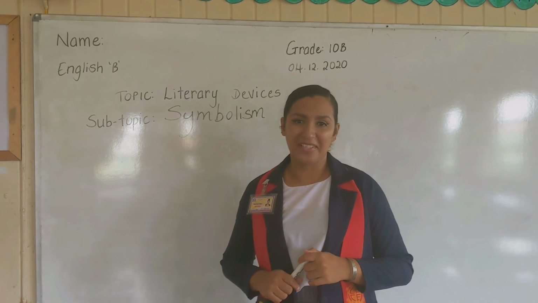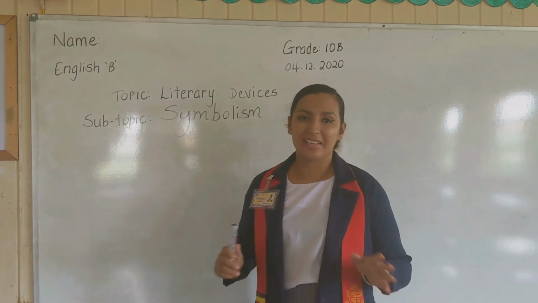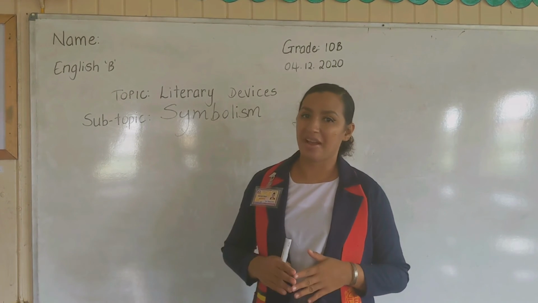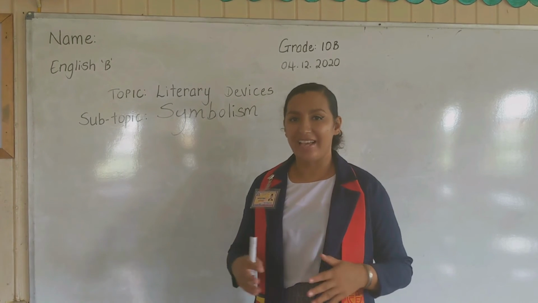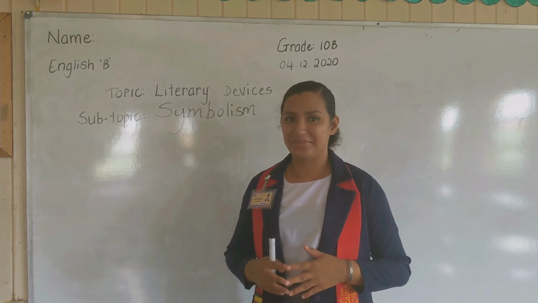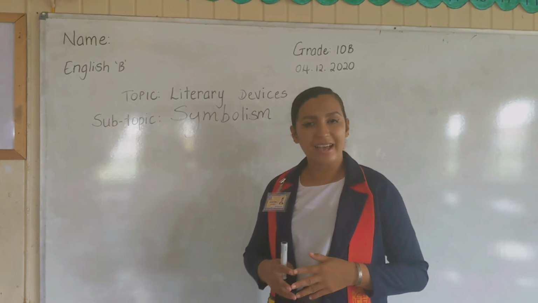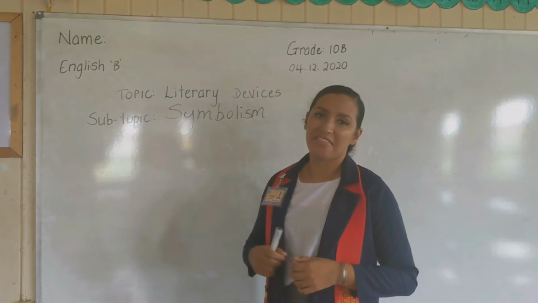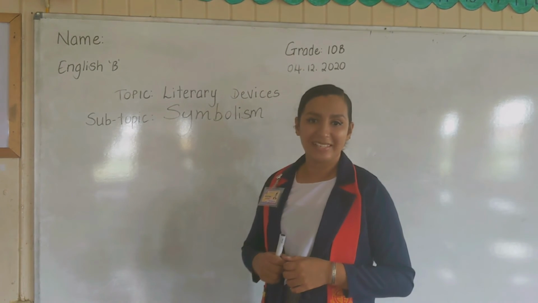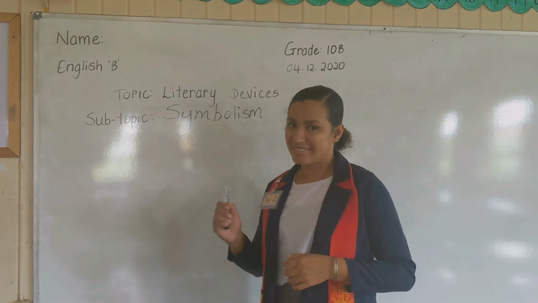Wonderful summaries, everyone. So now that you've done that, it's time to pair up. Grab a buddy, grab a friend, and let's work on identifying symbolism. In order to identify it, we're going to look at a little movie clip of a part of To Kill a Mockingbird by Harper Lee. Sit back and pay attention.